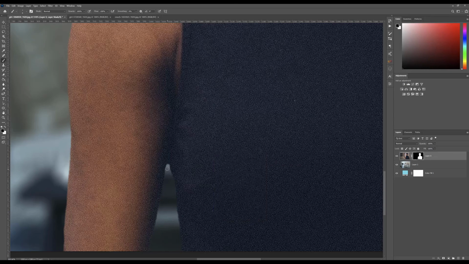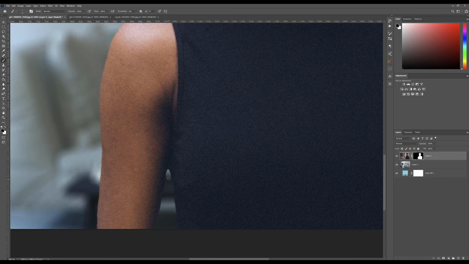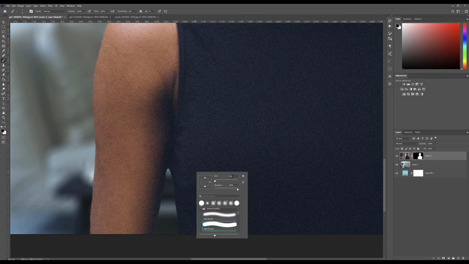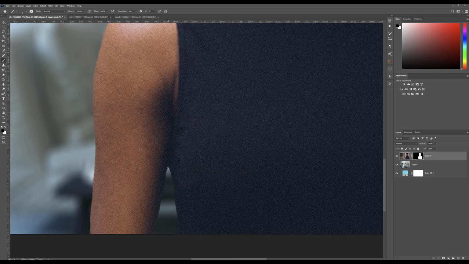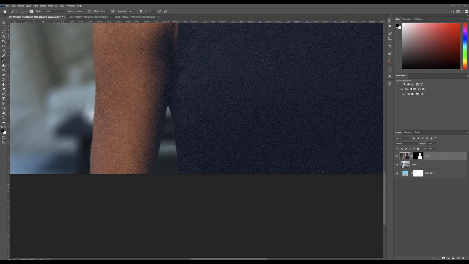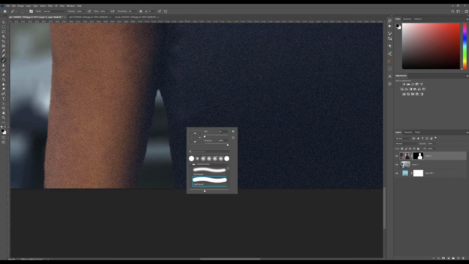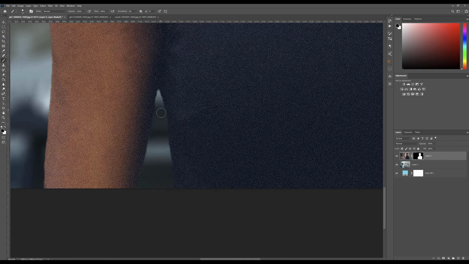Okay, then I can work a little bit on the edge. I'm gonna reduce the image a little bit more. I mean, sorry, the brush a little bit more. Exactly. Increase the brush. Yes. And paint a little bit the edge.